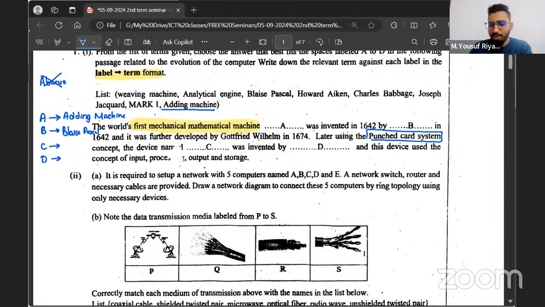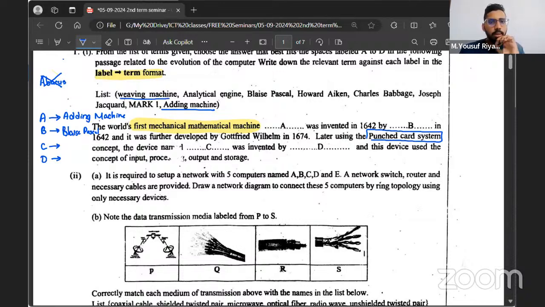You might be wondering what's the connection of a sewing machine. If you all know that lesson, it will be very easy for you. Exactly. Actually, the punch card system was first used in a sewing machine. It's called the mechanical loom. Have they given an option called mechanical loom here? No, they have not given the mechanical loom, but they have given you a word called weaving machine. Okay, so weaving means sewing.